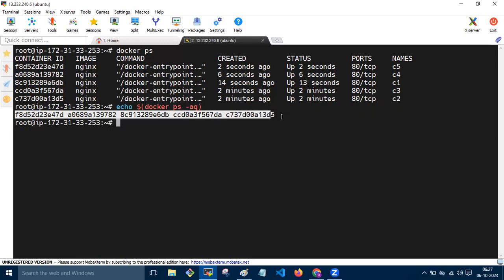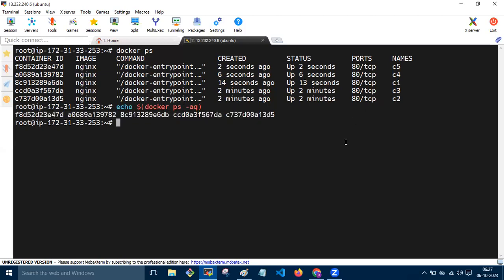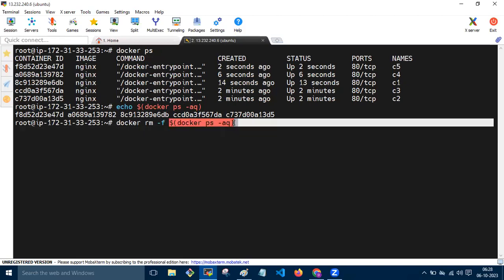Now I want to remove all of them in one go. For that, docker rm, we know, removes the container, and to remove running containers we need to use force. Here I want to remove all these containers with force. So we keep this here, docker rm -f, and it will remove all the containers, either running or stopped.